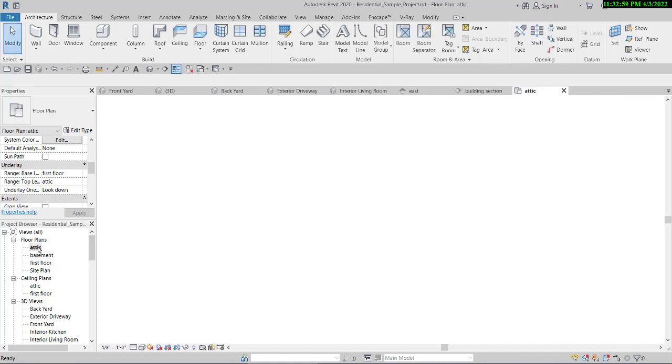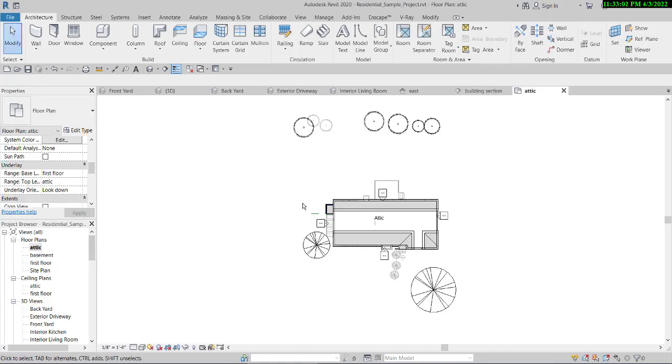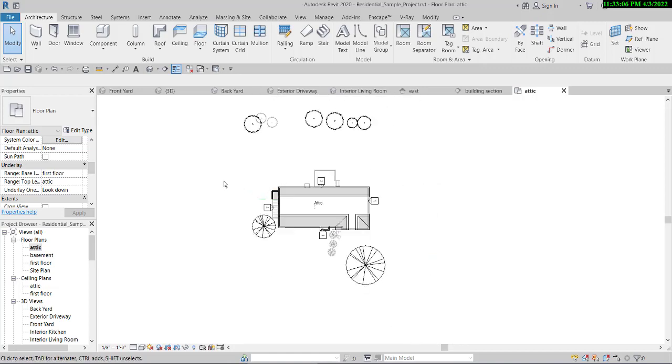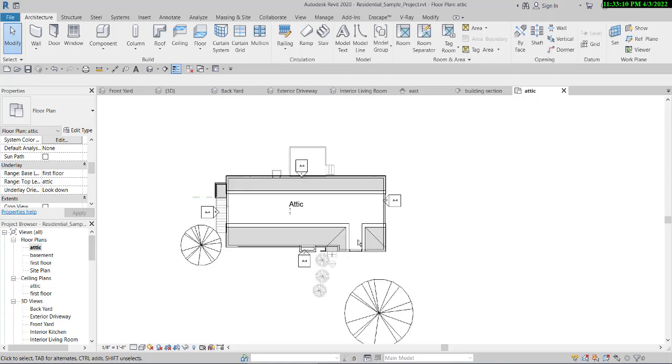So guys, let's move into what we have for you today. I'm going to use this floor plan. If you want to also get this sample file, just write it in the comment section box, and I'll provide you with this template.